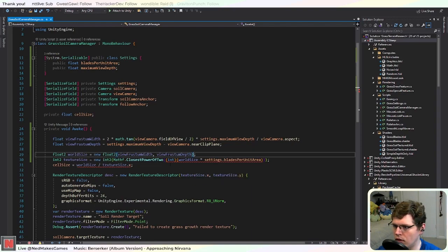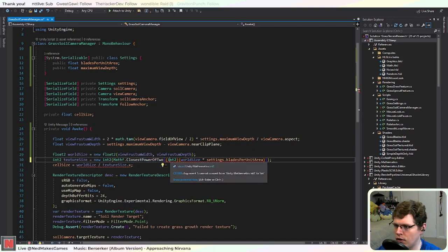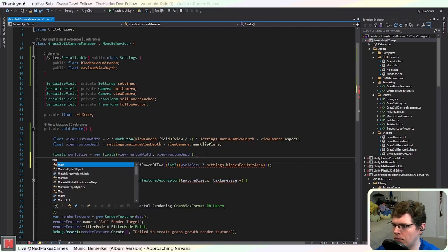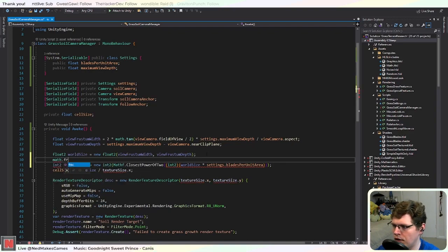Okay, so I want to get the closest power of 2. Oh, okay, so this Mathf only takes a single integer. I don't know if the new Mathematics library has it.